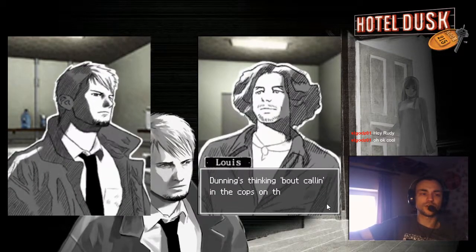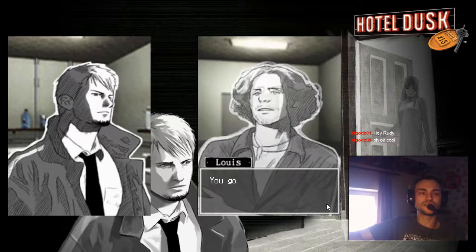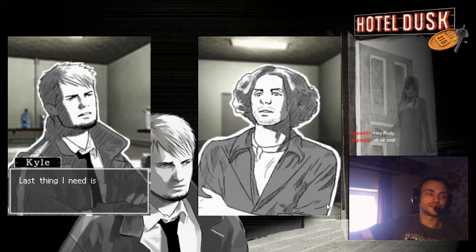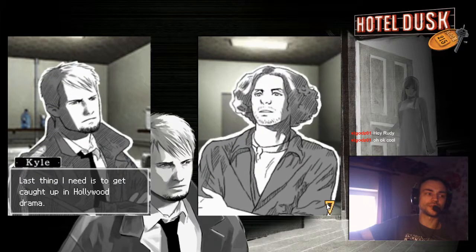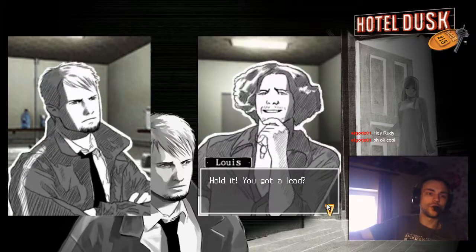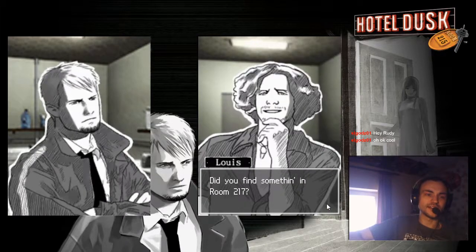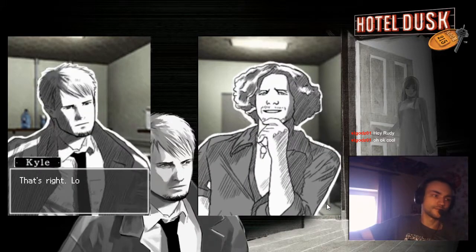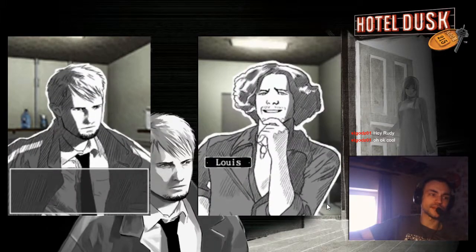Dunning's thinking about calling in the cops on this, and LAPD is no joke. You gotta watch your step, brother. You're right. Last thing I need is to get caught up in Hollywood drama. Especially now that I found the lead on Bradley. Hold it, you got a lead? Did you find something in room 217? A lighter. A lighter? That's right, looks just like the one Bradley carried.